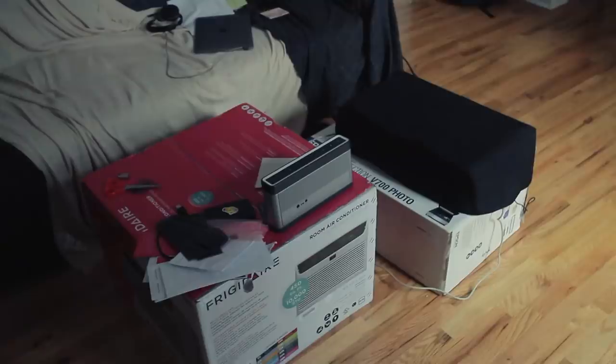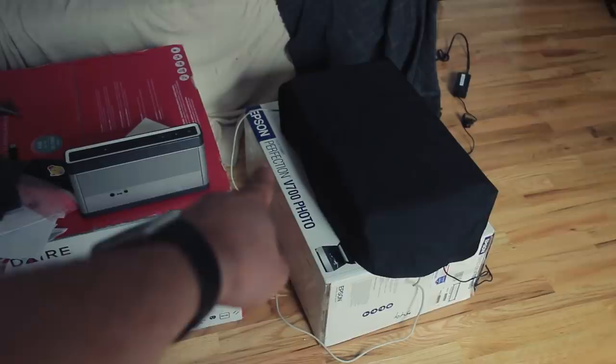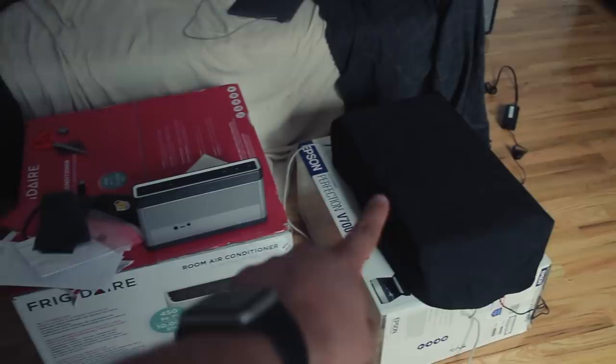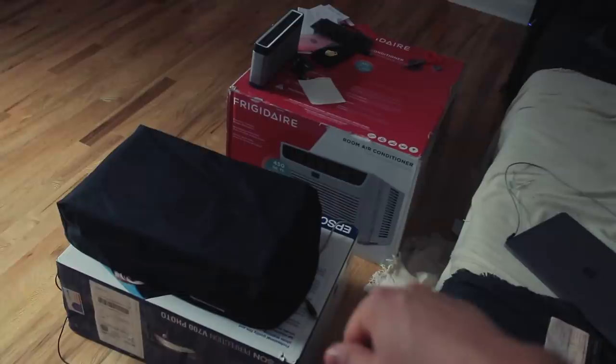I still don't have a desk, so this is my current setup. Can you see it? It's so amazing. This is the AC box that I'm using as a desk. This is the scanner. I purchased an Epson Perfection V700, and it came with a nice dust cover, so I keep it like that. I'm not keeping this all the time, but I just scanned the images that you saw on the episode. So yeah, this is my setup. It's my super professional setup that I'm using at the moment. The furniture, I'm gonna have a desk, but it will arrive on Sunday. So this is my current office. Nice couch and some nice boxes. Pretty cool.